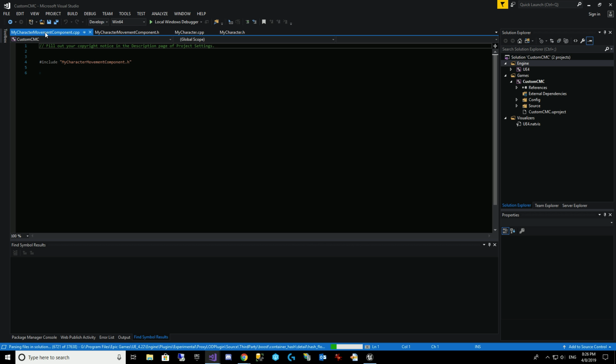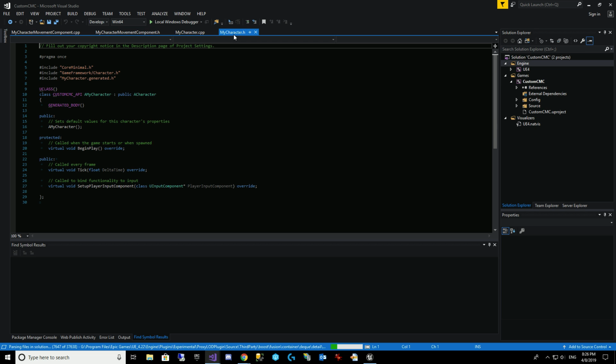Okay, so we've got our 4 files here. And we're going to go to the header file for my character. Okay, and we need to modify the constructor here. So we have to send in this parameter because we need to use this object initializer. They have a way that you can set, inside the character that we're inheriting from here, the movement component. So it's kind of a cool method, but we need this object initializer to do it.